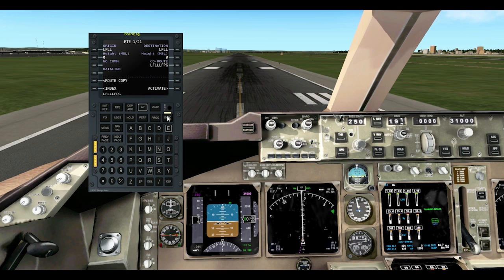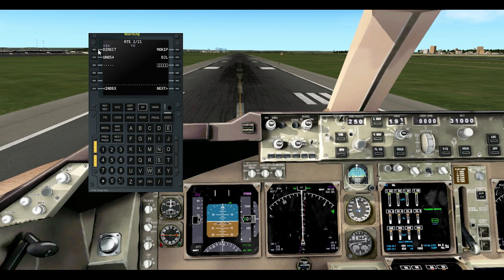You can see how to create an FPL file in the manual actually. You just need to insert this file in the right folder from X-FMC, and you'll be able to use this file as is without having to enter the airways and the points manually. So I'm just going to execute it, and that's it.